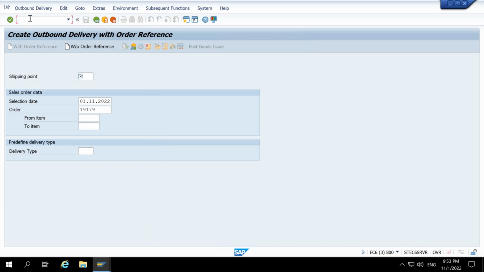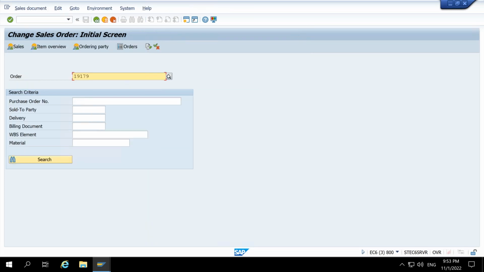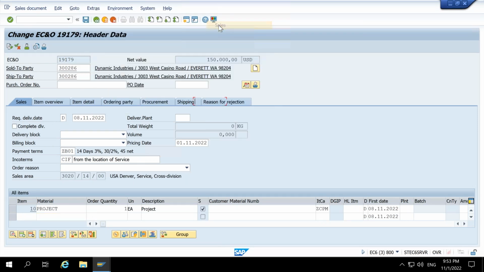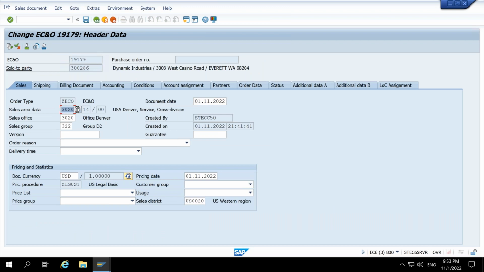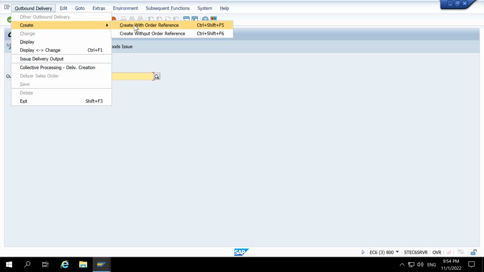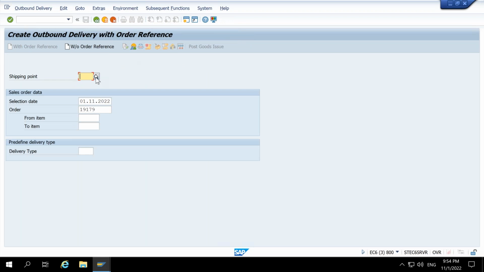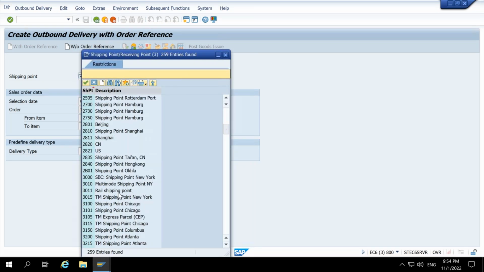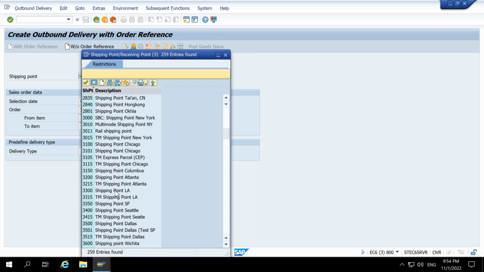Okay, let's check it. Let's try VL02 and go to header, 3020. Okay, 3020. VL02 and outbound delivery, 3020. Do we have anything like that here? No.